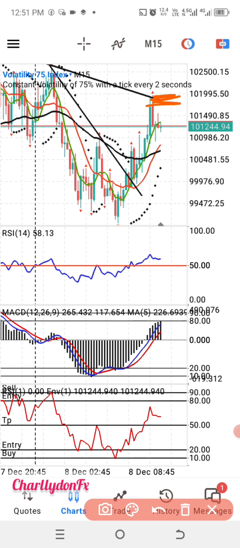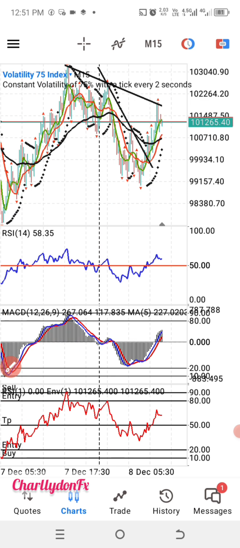I took my profit at that place because I know my pivot levels, like the support, resistance, and consolidation. That is exactly where I'm taking my profit, because I know there must be a market reaction at that level, guys. Why? Let me minimize this and show you what I did.